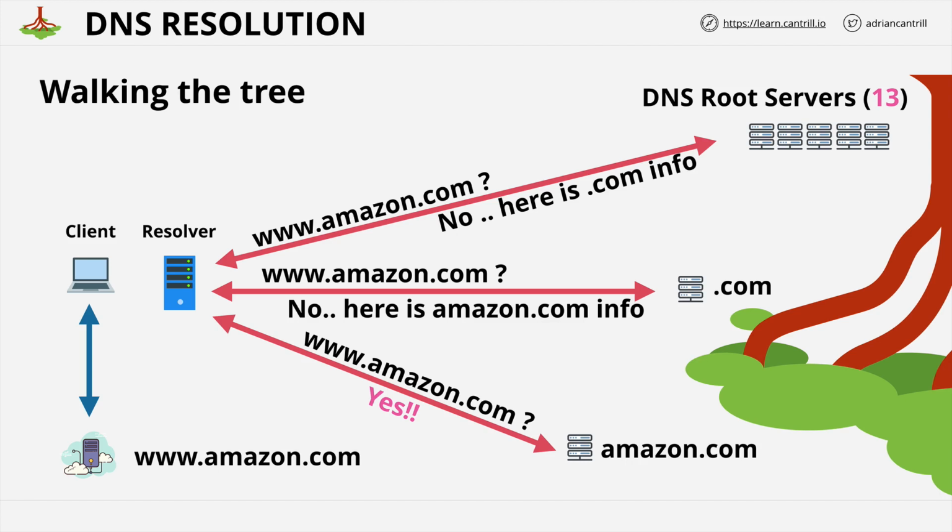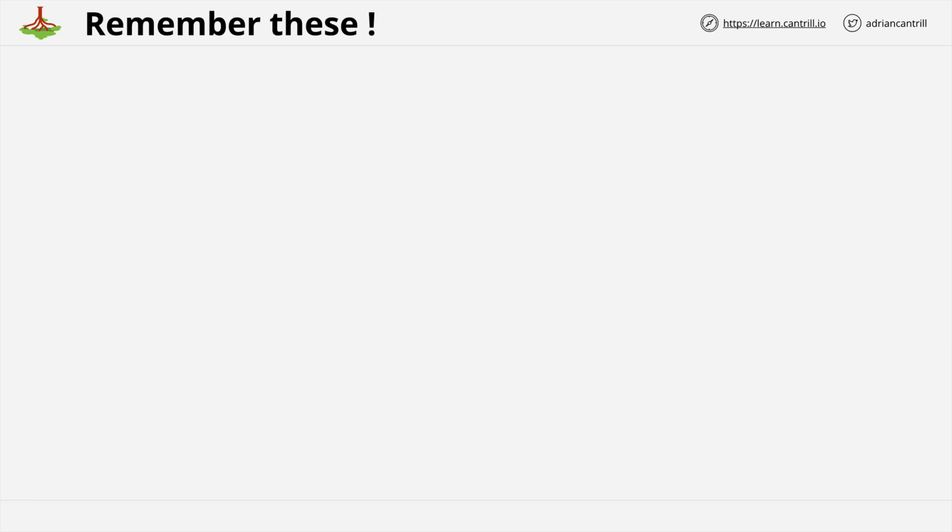Generally, it's done by a resolver server, which is either in your internet router or your internet provider. It's known as a recursive resolver because it handles the process for you. You query the resolver and it handles all of these intermediate steps and just gives you the answer. Now, in the next lesson, I'm going to register a domain that's going to be used for the scenario that's in the course. Before I do that, I just want to summarize a few points.